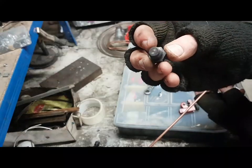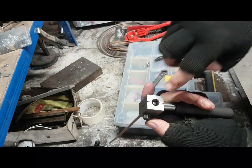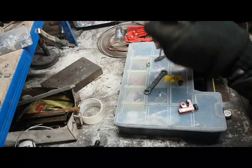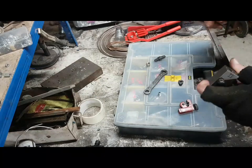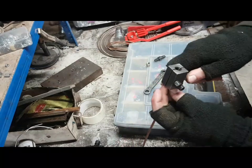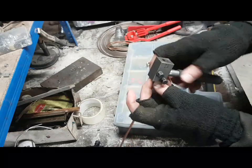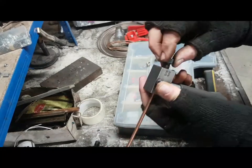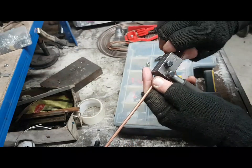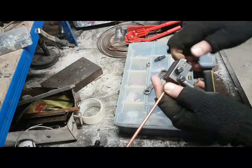Now, we've got a blanking plug here. This thing sets the depth that the pipe needs to go in. So you can see the pipe in the end there. Actually, this pipe's pretty crap because it's got rubbish in the end of it. Let's start again from a good end. This one's actually got a hole in it. This is just a piece of scrap pipe that I've got lying around on the bench. So again, we'll put the pipe in. It's in far enough. Nip these up by finger so I can move back and forth. And then I put the blanking plug in. Now, as I'm winding the blanking plug in, it's pushing the pipe out until it gets to the right depth. There we are.